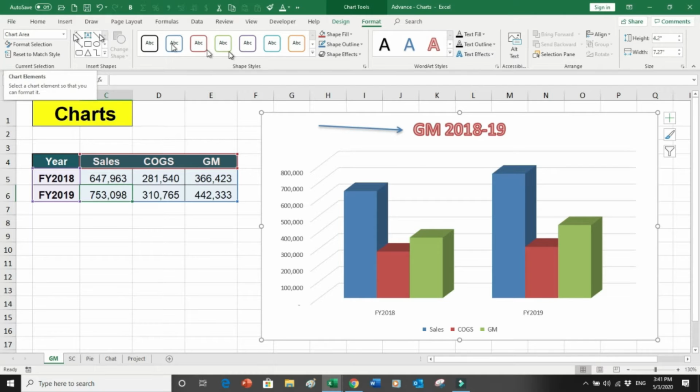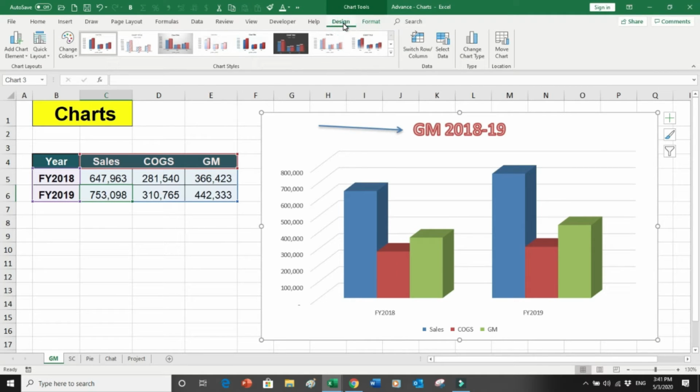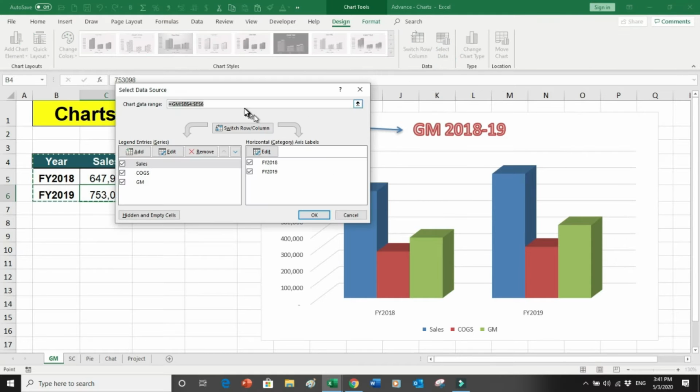Okay, and same I stay here and go into Format, and these are different chart areas, which we will cover in just a moment. Let's finish the ribbons, and then come on to the Design side. So if I come on to Design, at any time if I put the data for 2020 here for the full year or whatever it is, here it says Select Data, and it says this data is from B4 to E6. I can always delete this and reselect the data for myself if I want. Second option is I just want to see the sales and gross margin. I don't want to see the cost.